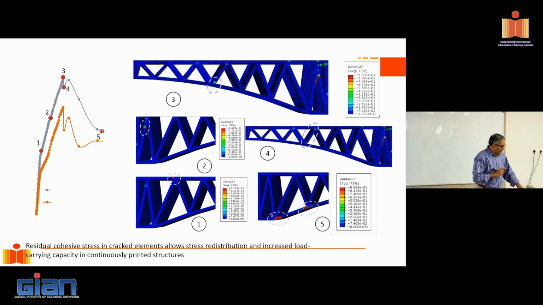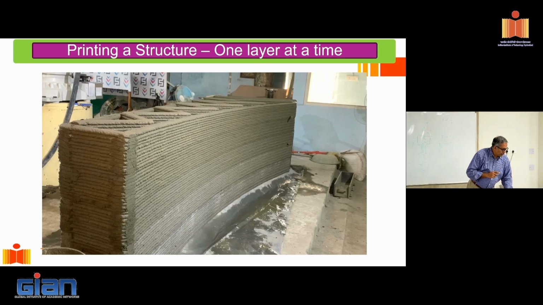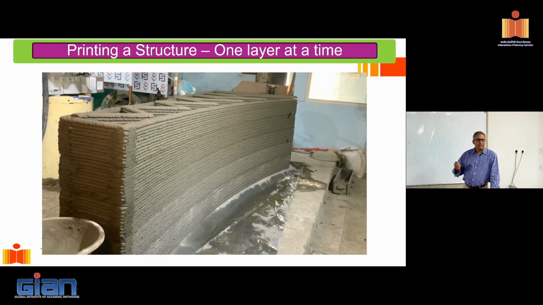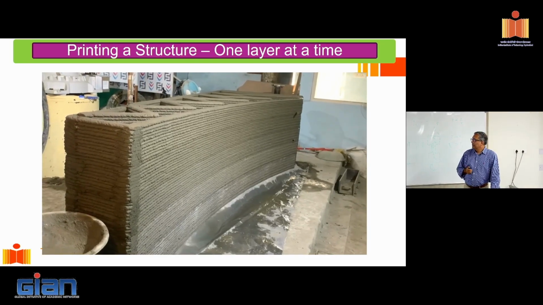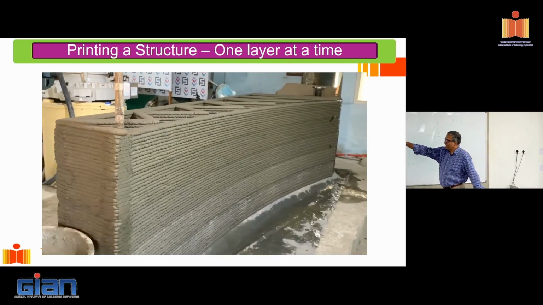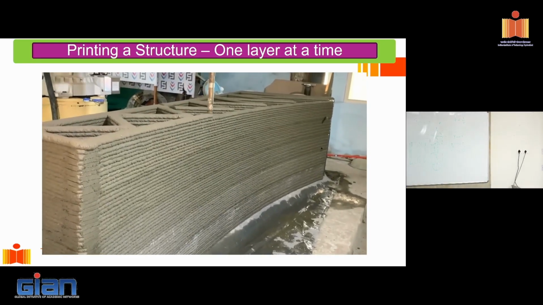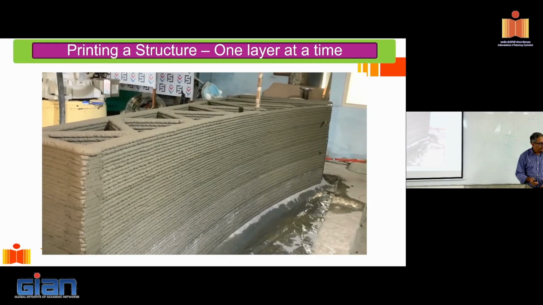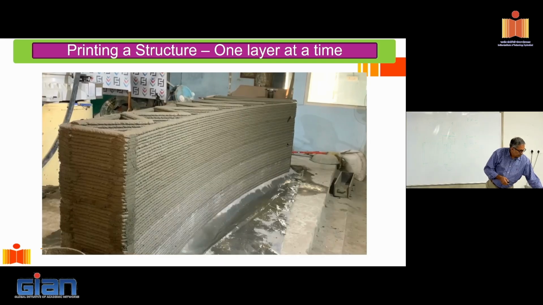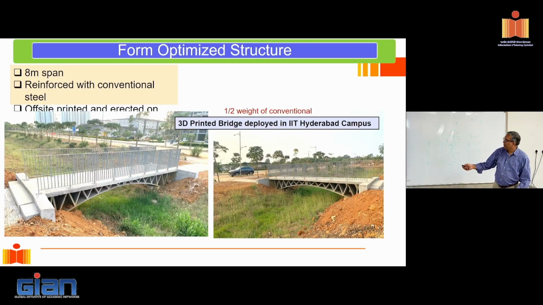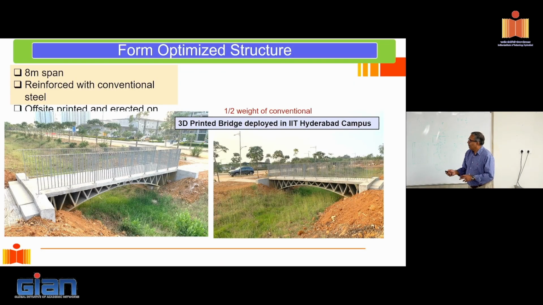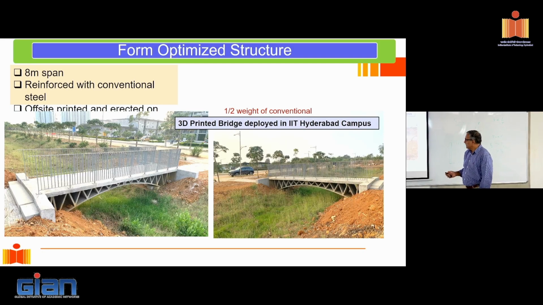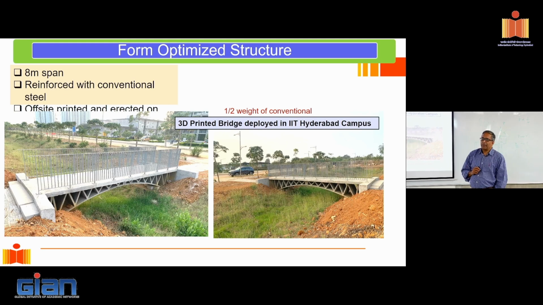Now, I'll just show you the video here just to show you printing in real time. It's very fast. And you saw this yesterday, the same printer, right? So now, if you go by this speed, the time gap between one layer and the second layer is going to be a few seconds, 10 seconds, 12 seconds. That's what it is, right? And that's how we came up with this bridge. Now, what we found roughly is that compared to conventional design, this bridge was half the weight, roughly half the weight.